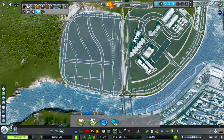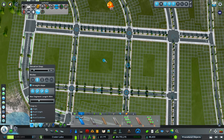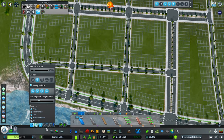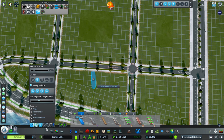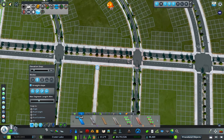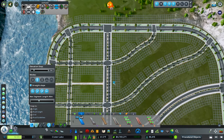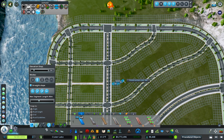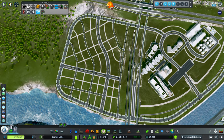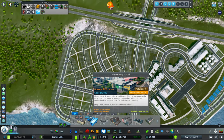And then let's go ahead and do our paths like I was saying. So let's come in here and let's connect these up. So I wanna do gazebo access in here too. So we're going to go all the way down, follow this across, and then we're gonna put crossings in here too. And I want this to follow along with the road. All right, and so I think that looks really good. I think it's a pretty nice design and it's very functional, which is what we're trying to do. We're trying to provide that much needed access.